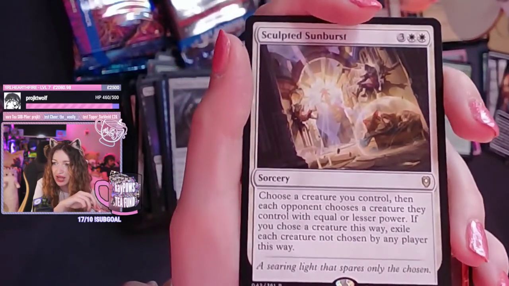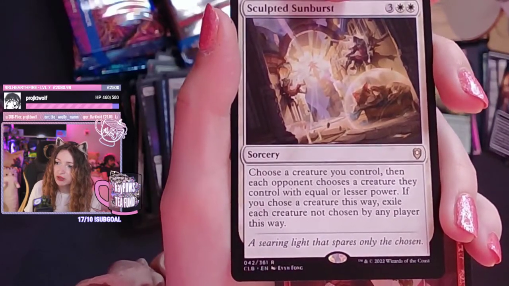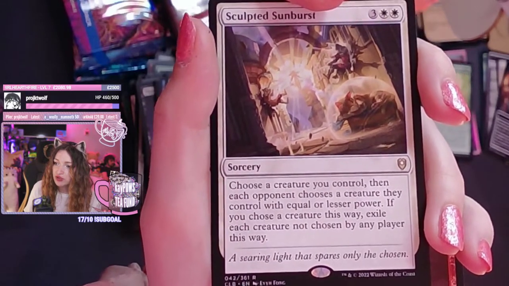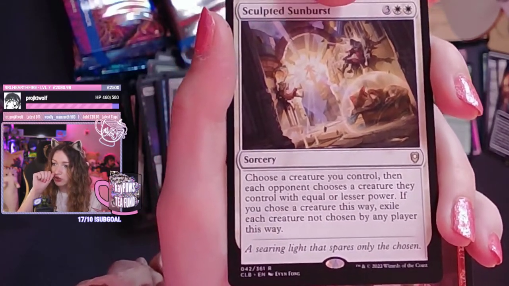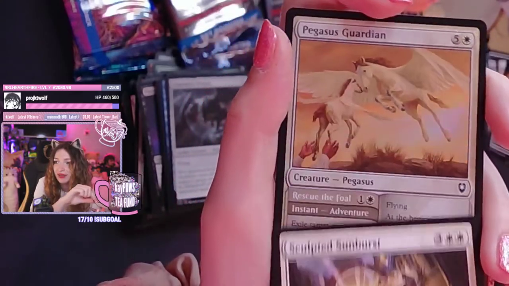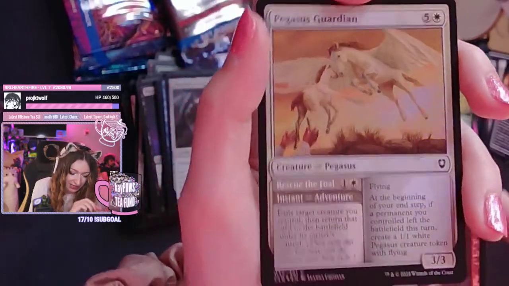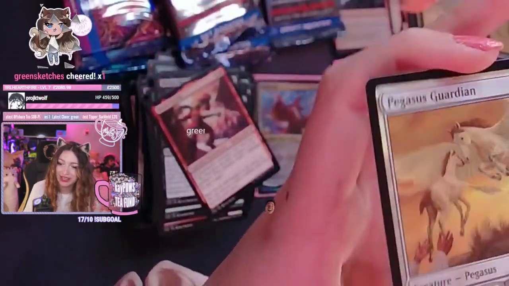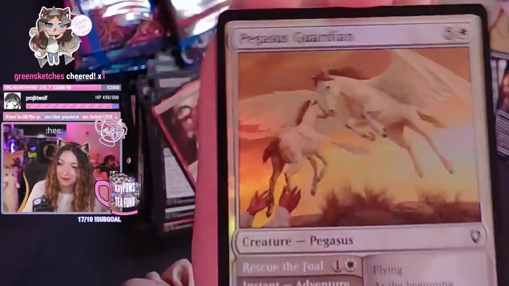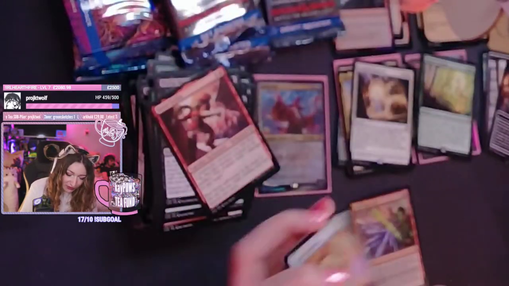And we got a rare Sculpted Sunburst. Choose a creature you control. Then each opponent chooses a creature they control with equal or lesser power. If you choose a creature this way, exile each creature not chosen by any player this way. Okay. And we got a holo Pegasus Guardian, which, although not rare, is very beautiful. Thank you for the biddies. Look how pretty that is. A little bubby foal.